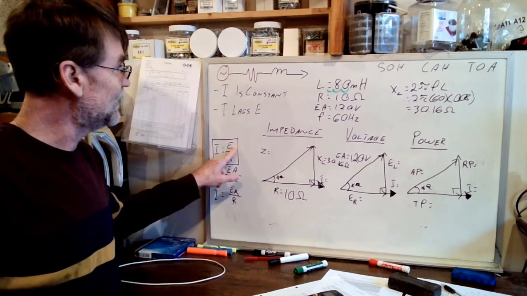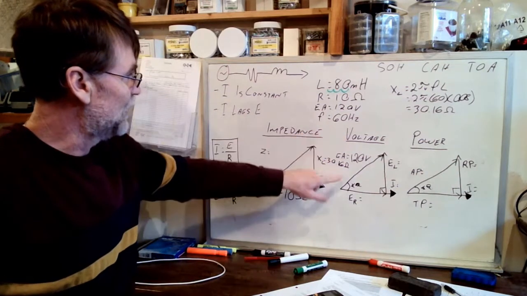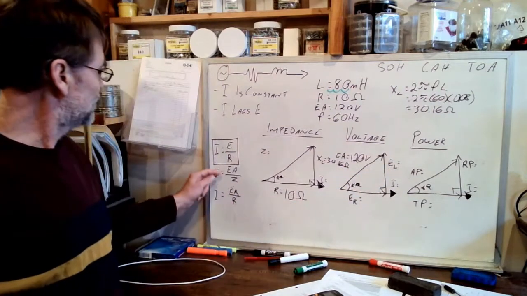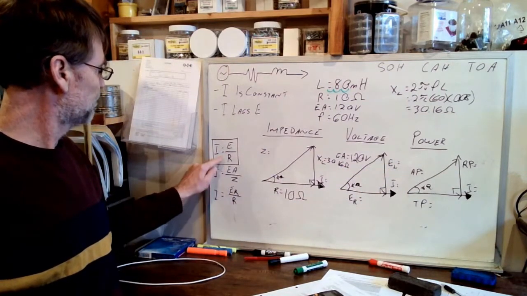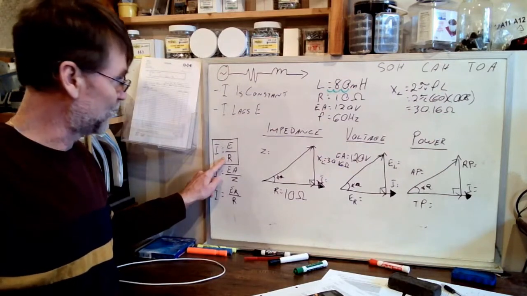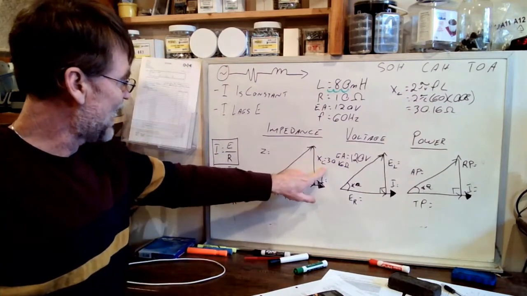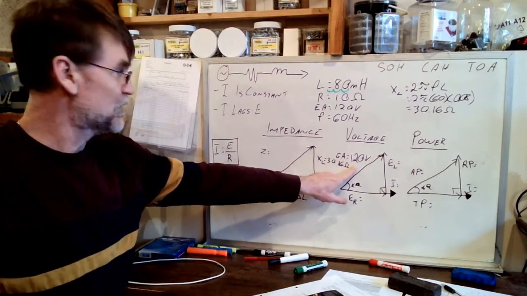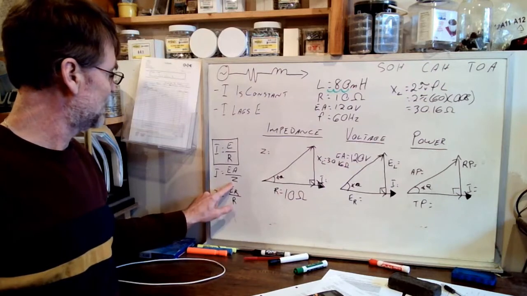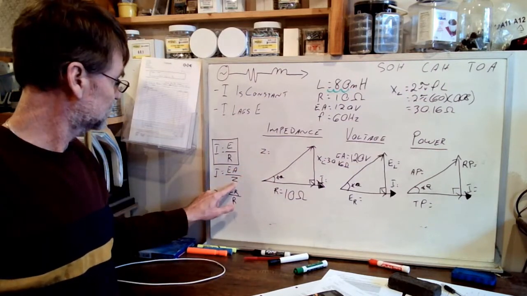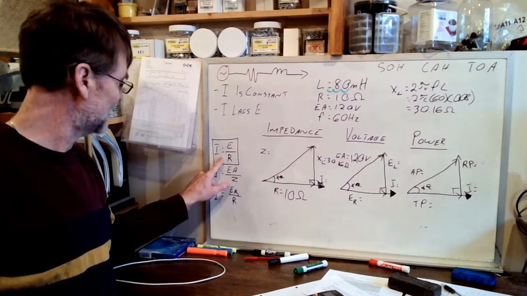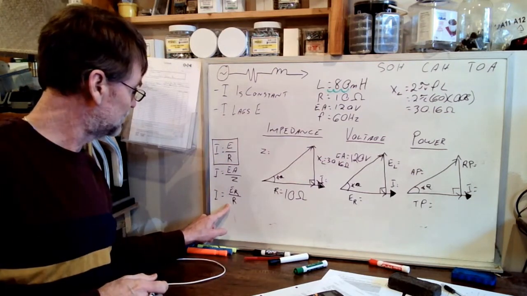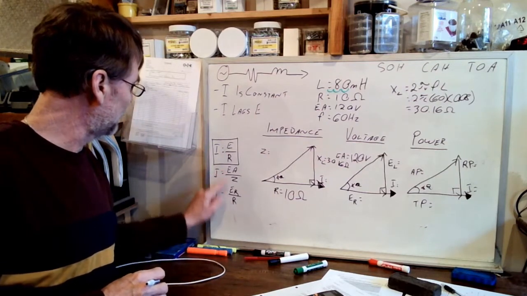In terms of E, that is voltage, you've got EA, you've got ER, and you've got EL. Once you make a decision to use EA, now replace R with the appropriate variable. It's either R, or it's XL, or it's Z. Well, because we used the hypotenuse of the voltage triangle, we must finish the equation by using the hypotenuse of the impedance triangle. And so we can take this basic equation and we can build these equations for our specific needs. Okay, now, so we've got a couple of options here.